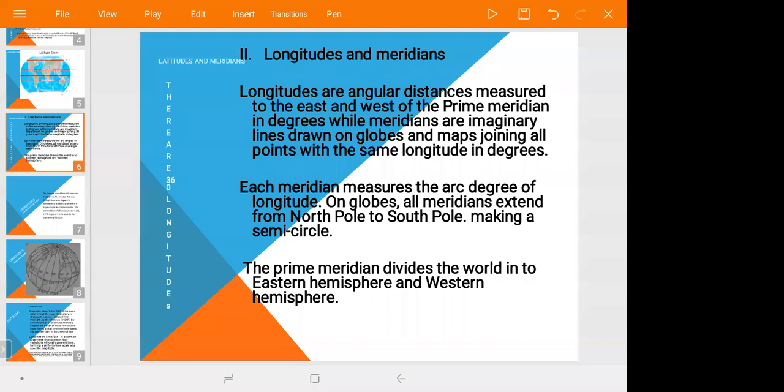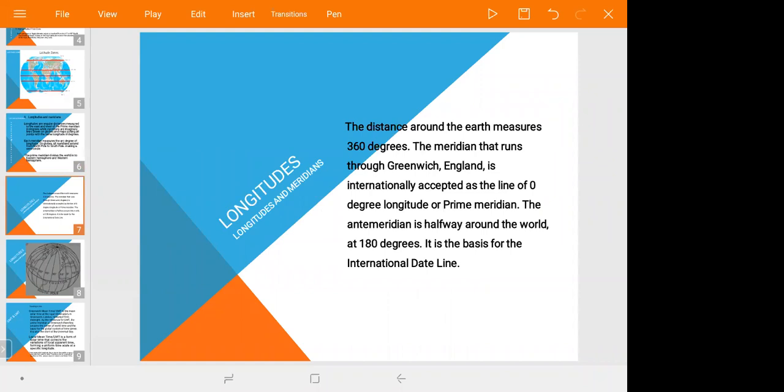Then taking the prime meridian, which is located at 0 degree, we have the Eastern Hemisphere and the Western Hemisphere. We call it the Greenwich meridian because it passes through the Greenwich Observatory in Britain. You know that, yes? In London, Britain, there is a Royal Observatory. Taking that place, they give the name Greenwich. So 0 degree longitude divides the world into Eastern and Western equal hemispheres.